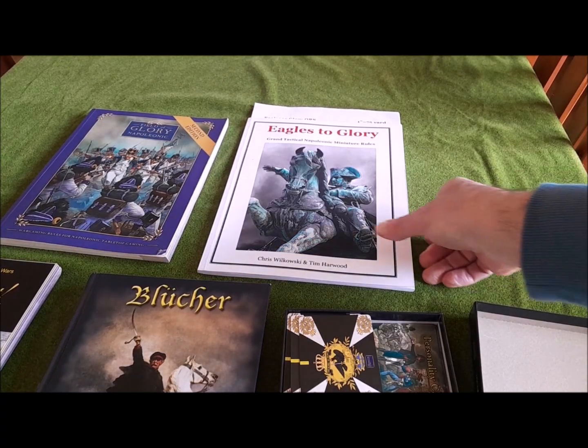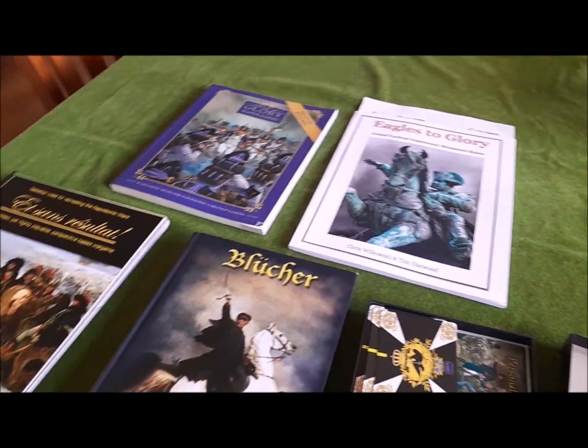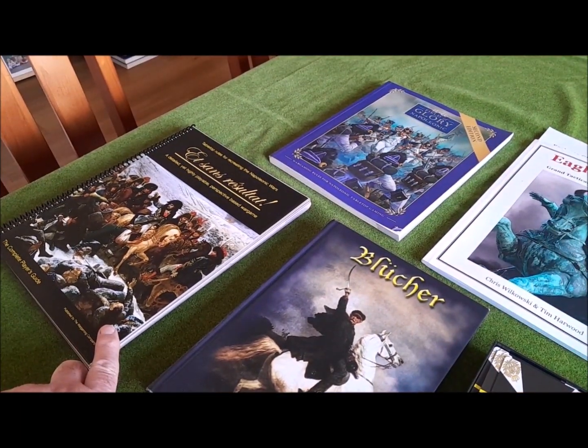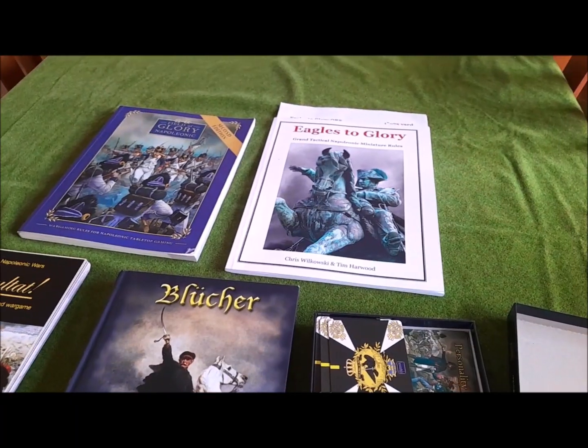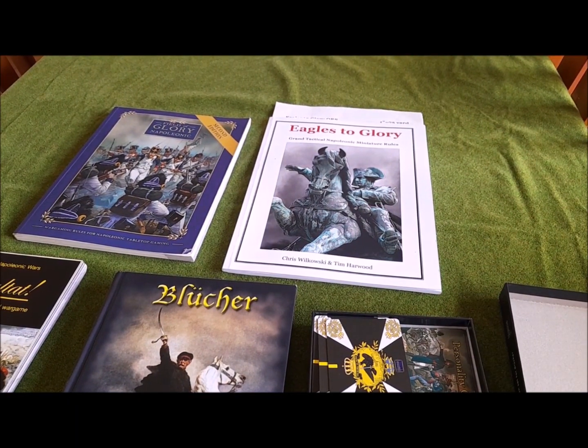So it's a little bit similar, I think, to Et Sans Résultat. It's similar in scale, sort of one base is a battalion, or a cavalry, it's equivalent to two squadrons, and one base is equivalent to a battery. So I'm a little bit intrigued by these.